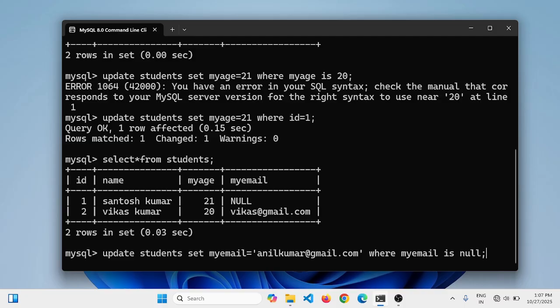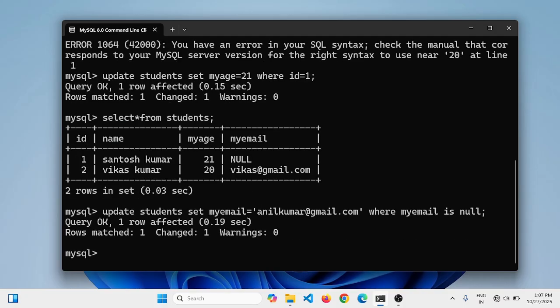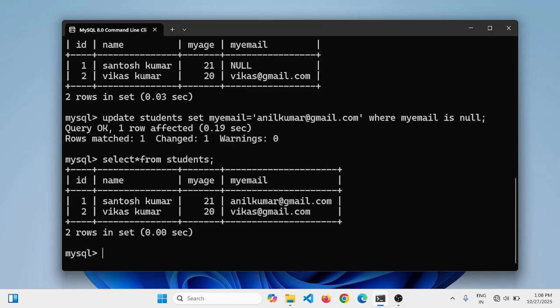Let's check out, it should work. It works. Select from students, right? Now data has been inserted, right?